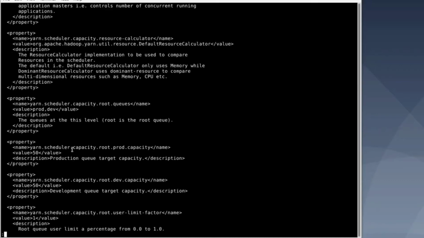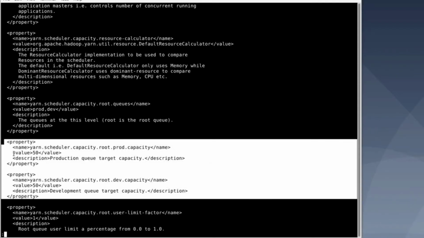Next, you will find a property called yarn.scheduler.capacity.root.default.capacity. You will notice that it's not included in my configuration file because I removed that property entirely and replaced it with yarn.scheduler.capacity.root.def.capacity and root.prod.capacity.